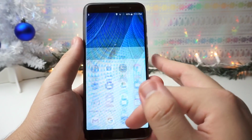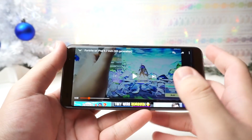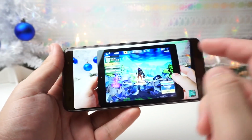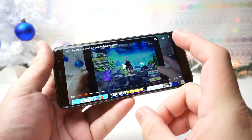We're going to boot up some YouTube and see how it looks and sounds as well. All right, guys, so first and foremost, 720p display definitely looks great. Looks really, really nice. The only thing is this does have kind of a tinny speaker. So if we go ahead and play this video, it's tinny, but it does really pack a punch. So this is going to be a very, very loud speaker.